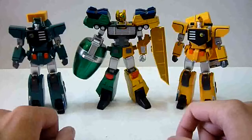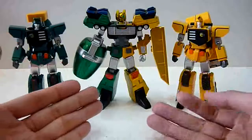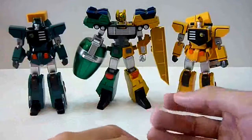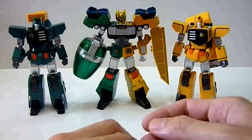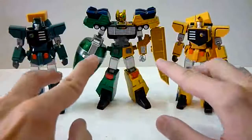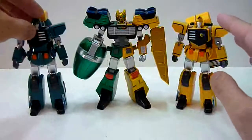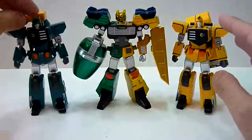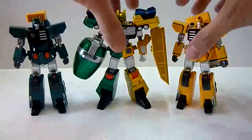It just crossed my mind whether Bandai will issue an anime-color-accurate Gekky Ryujin and Chou Ryujin as exclusives — your guess is as good as mine. But I can tell you for sure that if you do not have this set — Gekky Ryujin and Fu Ryu and Rai Ryu — it's going to cost you a lot, because these are Tamashi exclusives made to order. If you don't get them now, they're going to get rarer and rarer and more expensive.